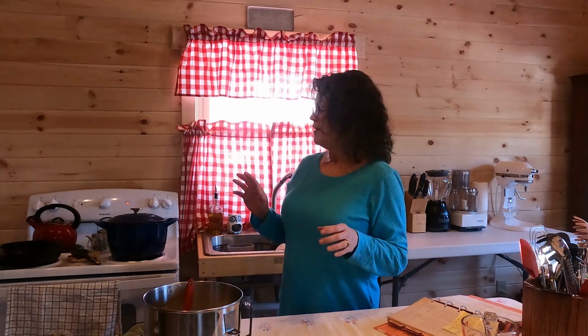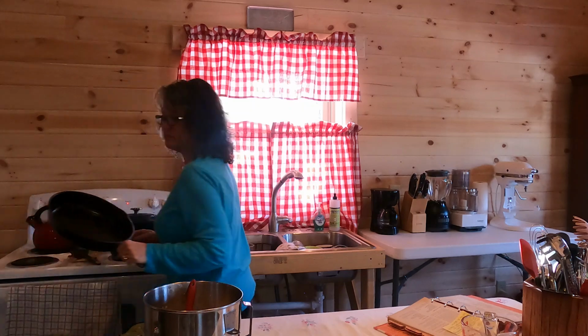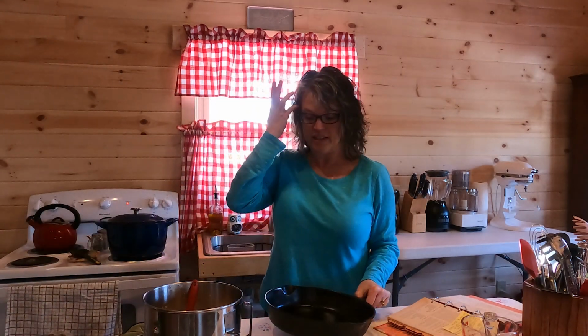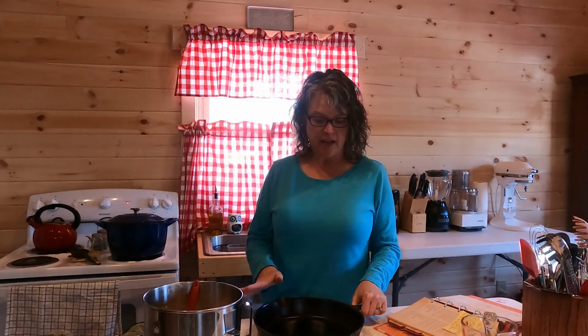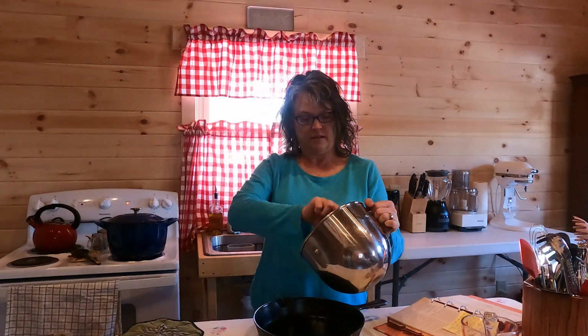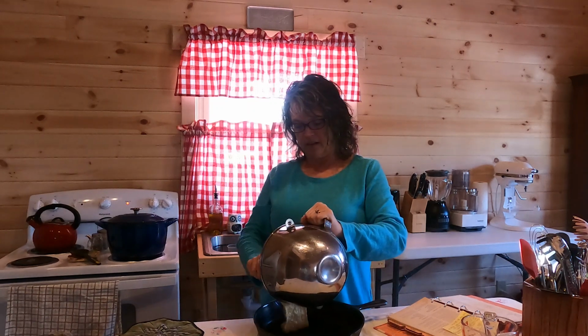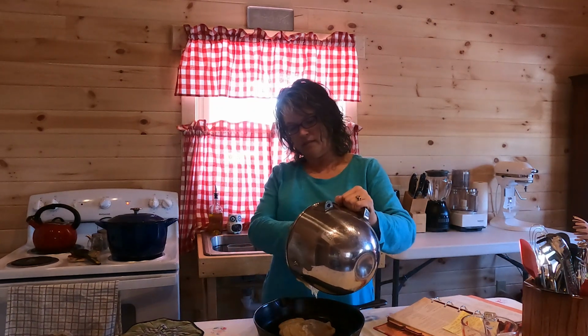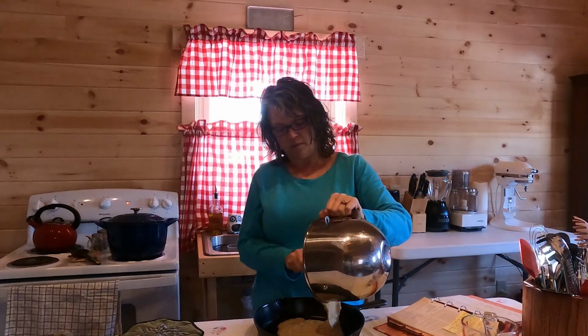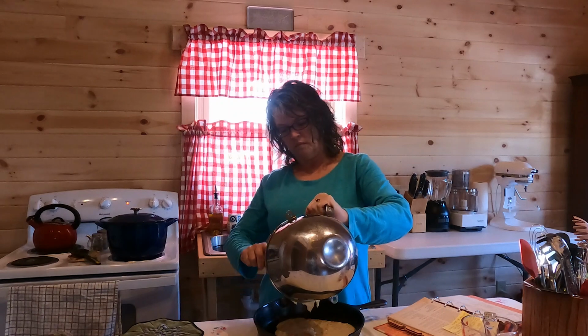My very favorite way to make cornbread, of course, is in nothing other than a cast iron pan. Okay, I have a seasoned cast iron pan here. I love cooking with cast iron, and it seems that everything turns out wonderful in it. So I'm just going to pour my batter in here.